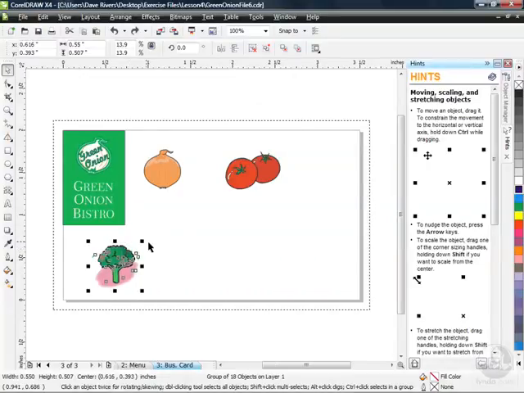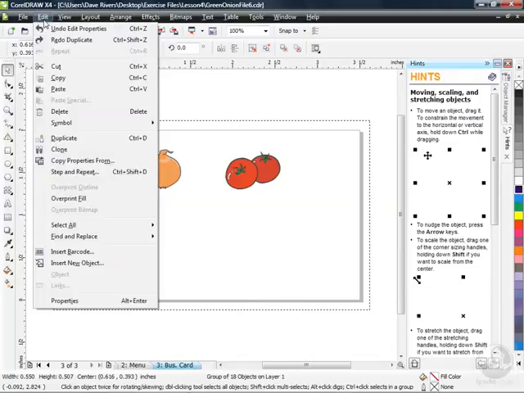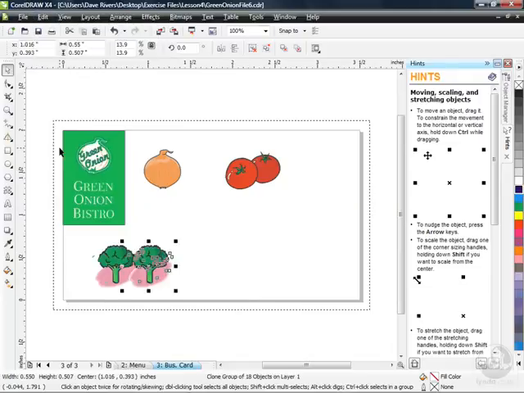And now I want to show you the difference between duplicating and cloning. Cloning is also available from the Edit menu. When I go up to the Edit menu and choose Clone from here, something similar happens. You can see the offset's the same. I've got the duplicate, but this works a little bit differently when it comes to changing your objects.